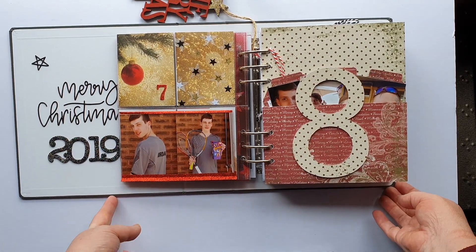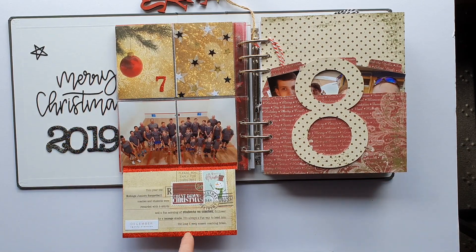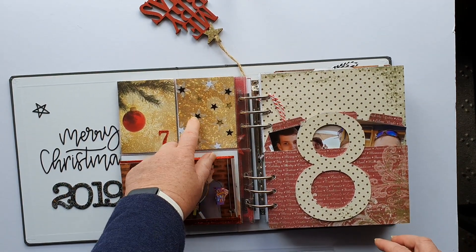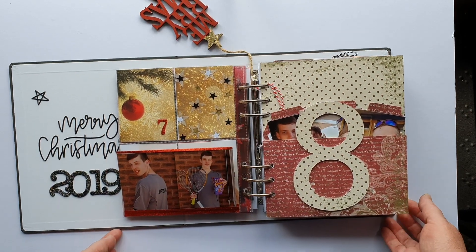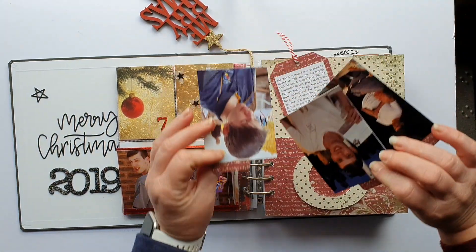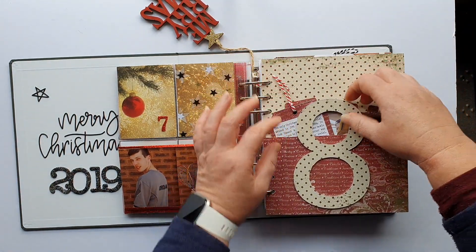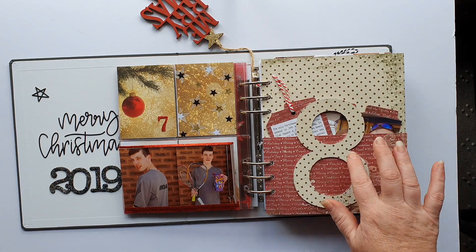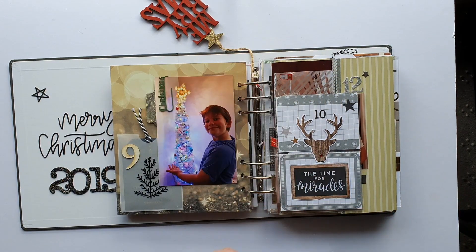This page has a story tucked away under there on a postcard. Up here I've used little vellum stars and some colored stars on top to keep everything in the frame. Number eight is a story with photos stuck on tags, another tag with the actual story itself. That's just a pocket where I used a very old back-to-back paper from my collection, stuck that on and cut around it.